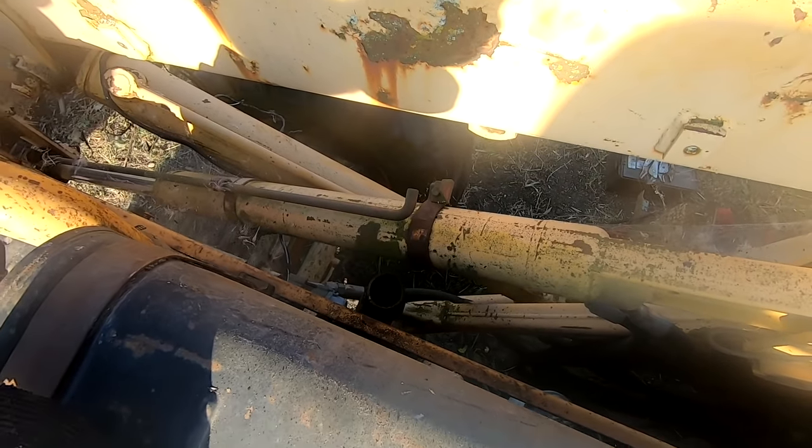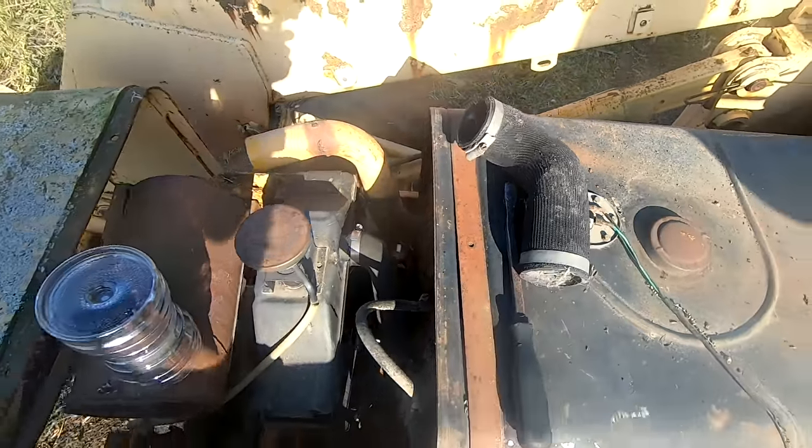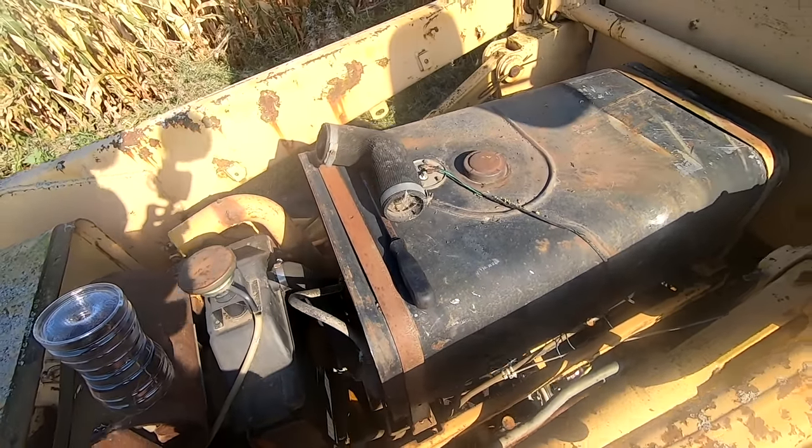That might be how the engine got locked. The mouse went down in there, got on top of one of the cylinders. Definitely could cause an engine to lock up. Mouse pee is very corrosive.